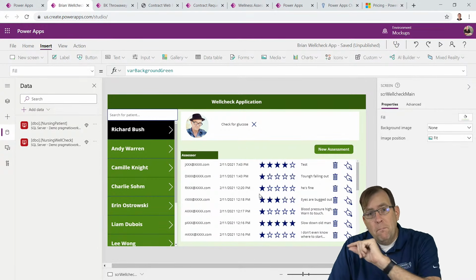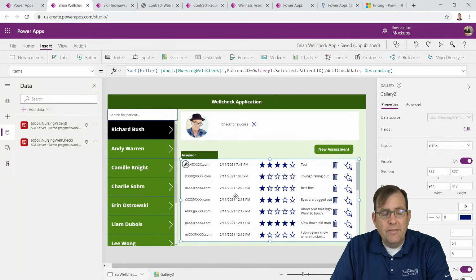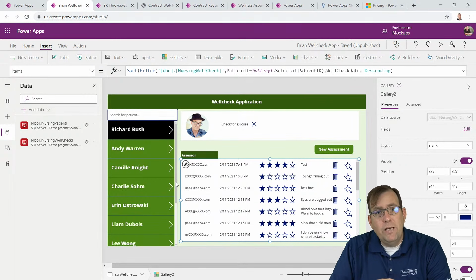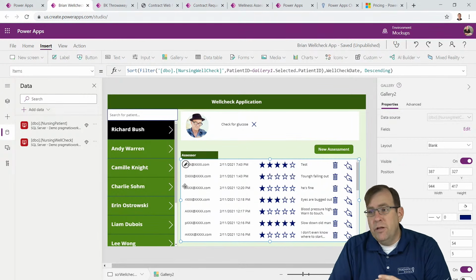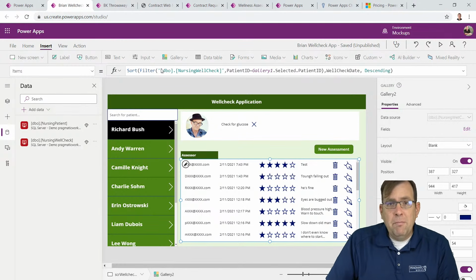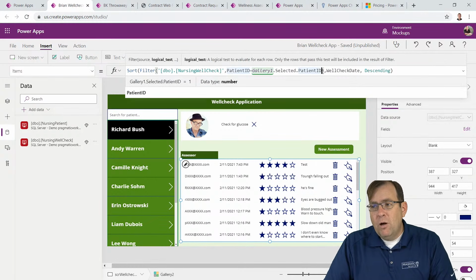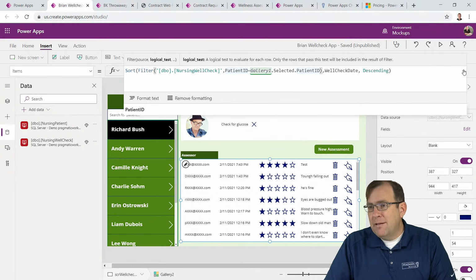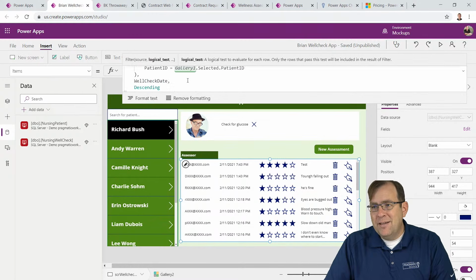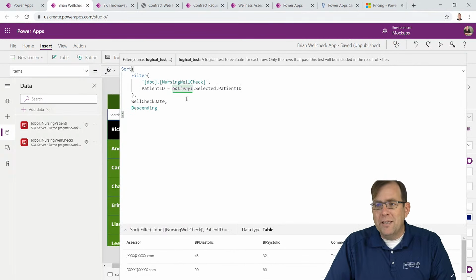So to only show Brian's pieces over here, I'm going to modify this to make it where I'm only showing my own reviews. In this filter command, you guys do not do this. I'm going to show you a few of the flaws that we're going to experience here. We can have multiple queries right here. Let me expand this a little bit. I'll hit Format Text to make it look a little cleaner. I will put this code in your chat window, but you don't want to use this code quite yet.